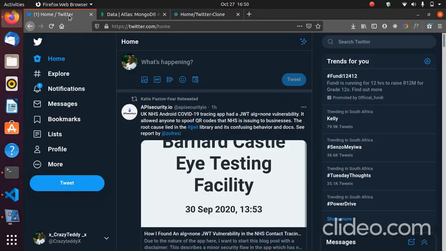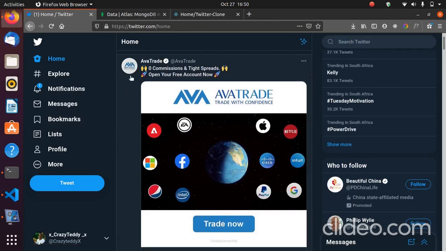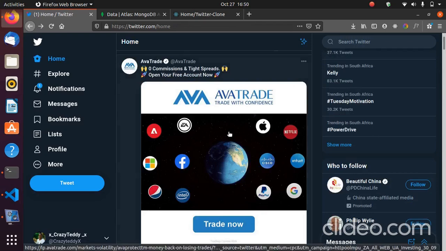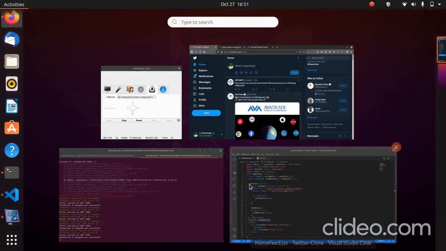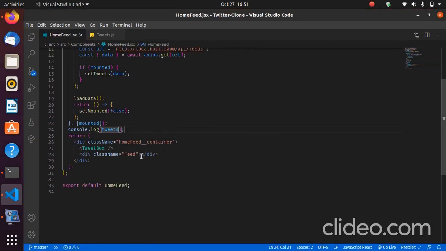Let's look at how Twitter is handling things. Twitter has the image here, it has the name and the tweet itself, but one thing you have to realize is the image is on its own, and the content here is on its own. So there's a container wrapped around the big container. Hope that makes sense. That's how I'm looking at it. And then we have these icons that we'll get from Material UI. So now let's start up with that concept.